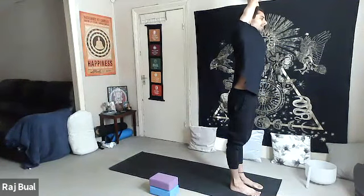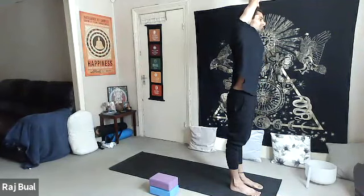Breathing into the right side of the ribs. Creating length. These deep respiratory muscles, you can take in more air. Beautiful. The next inhale, come back to the center. Exhale, fold and release.